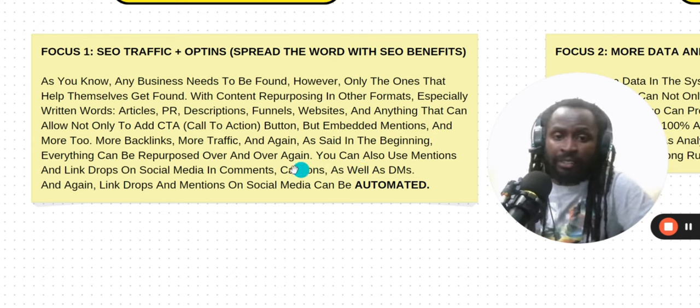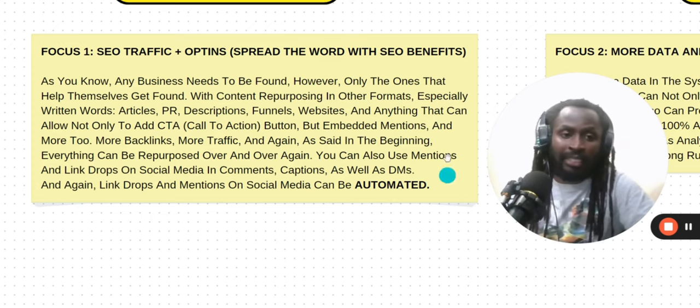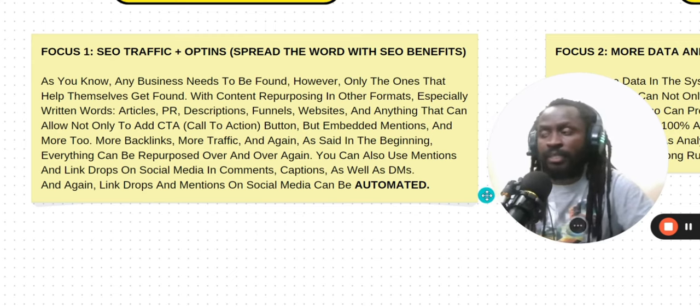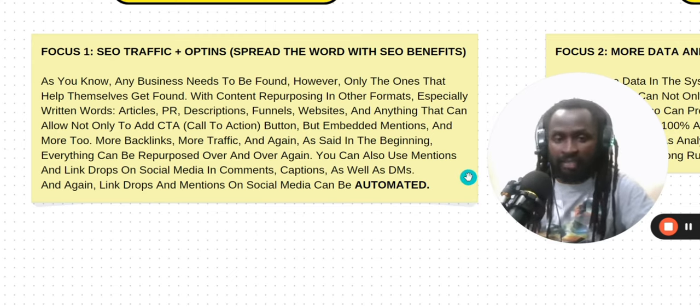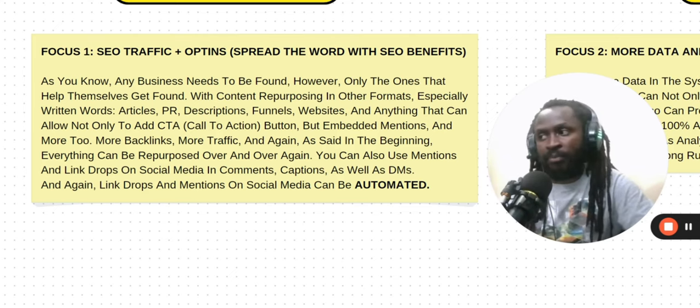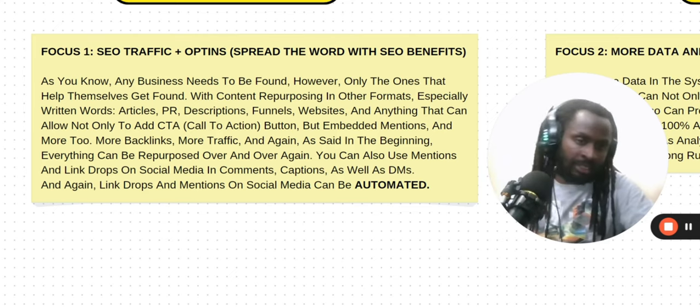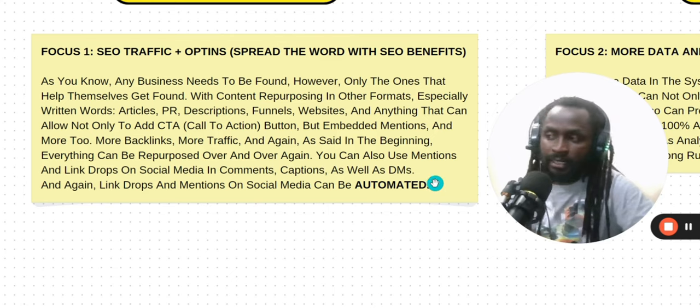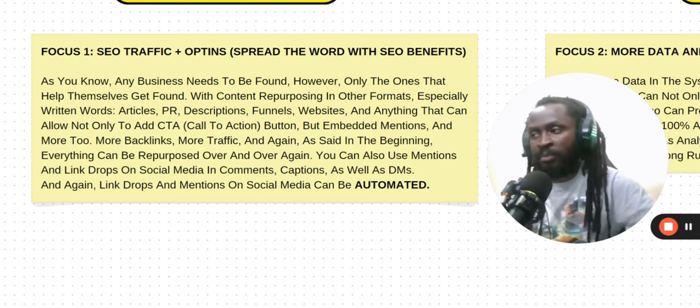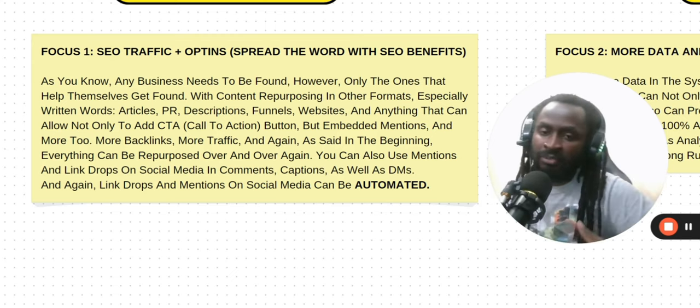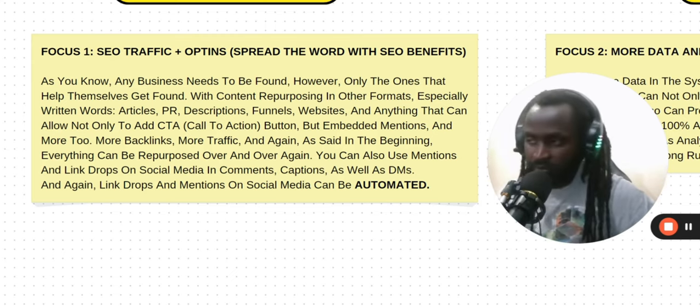So what I'm saying here is, more traffic is going to help you with more traffic. You can pause this to read, and you're going to have all those embedded mentions. Like this video can be embedded on a website or in an article somewhere. It's going to help with the text and also the video and also the audio. Just have more formats, because of the way people assimilate stuff. Different people, different ways of assimilation.